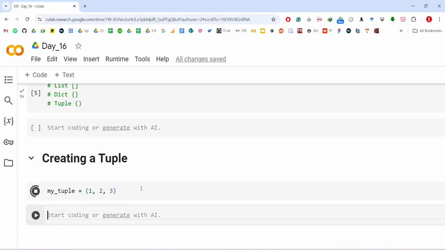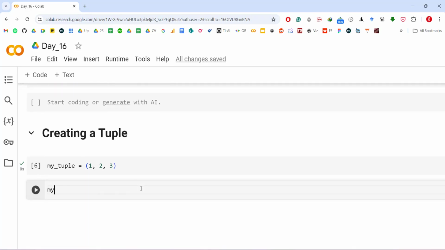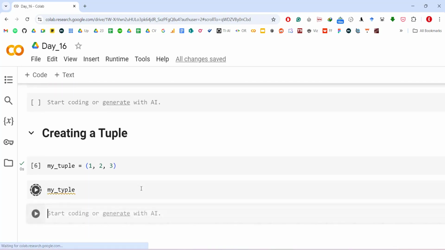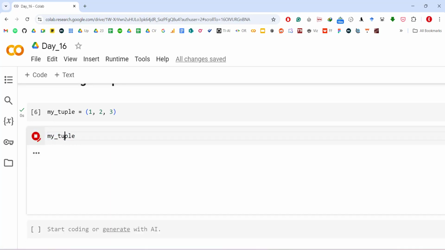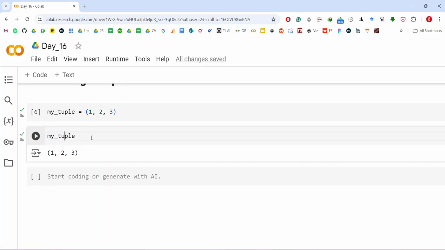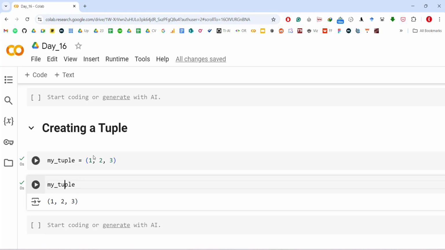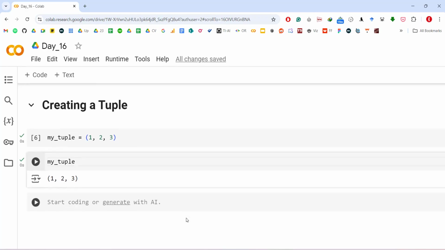It's a 3-value tuple, so values are stored, very similar to a list. If you remove all of these elements, you will be able to create an empty tuple.